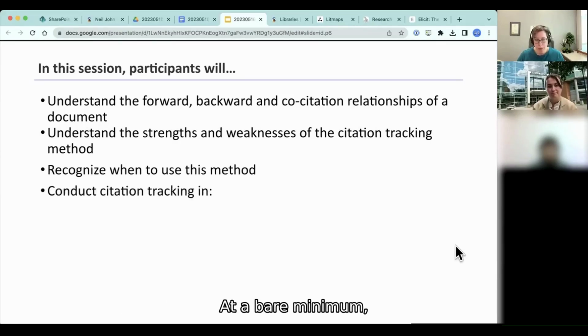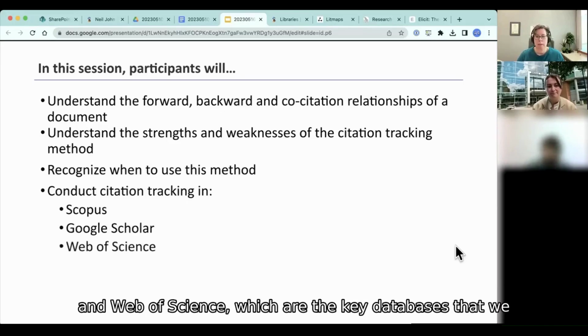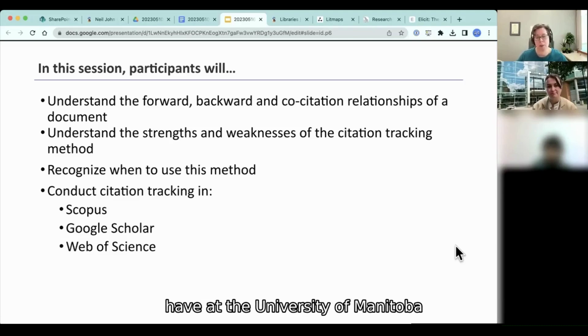And at a bare minimum, I would like you to be able to conduct citation tracking in Scopus, Google Scholar, and Web of Science, which are the key databases that we have at the University of Manitoba that allow you to do this sort of thing.